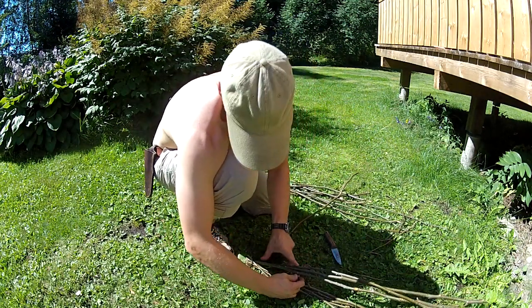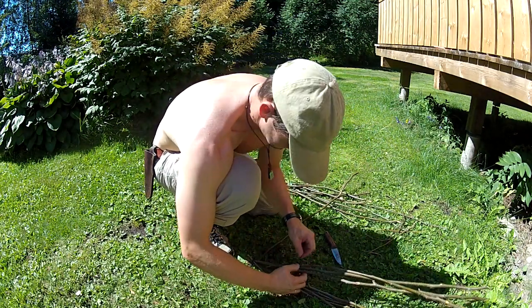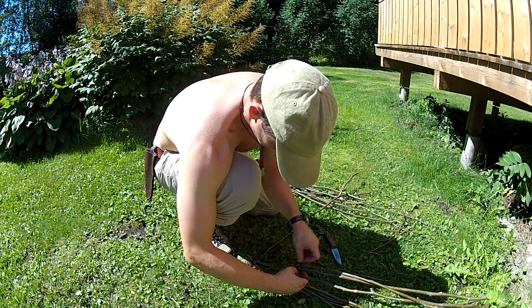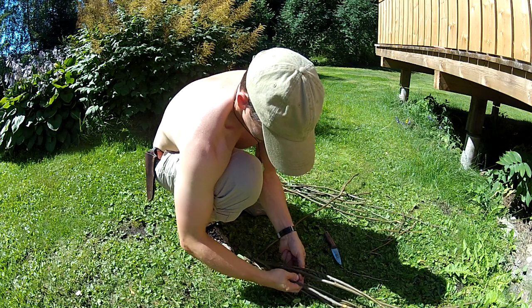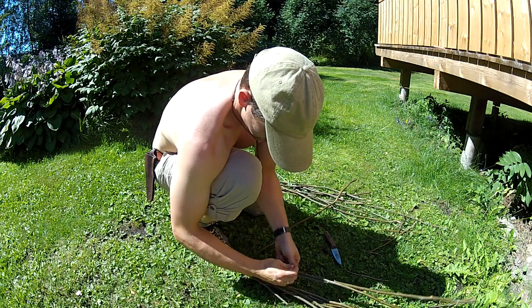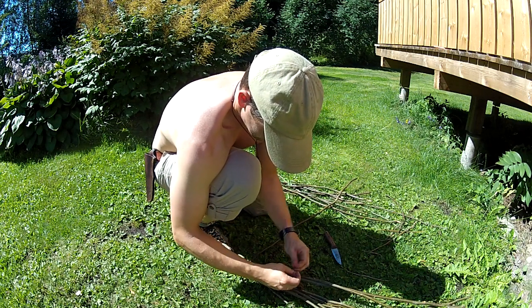It's about 6 inches from the bottom. I place this ring on the inside.